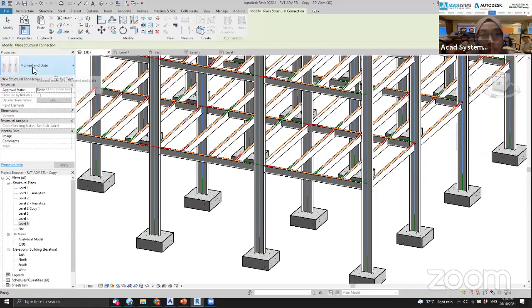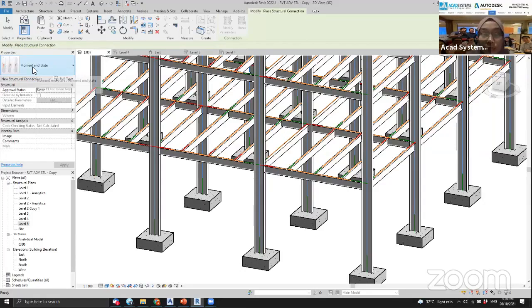Okay, this one. And then choose the column, Control, and choose the foundation. And I click Enter. Now it has automatically generated the best fit for the connection between this column and the foundation. All right, so that is for adding the connection in Revit.